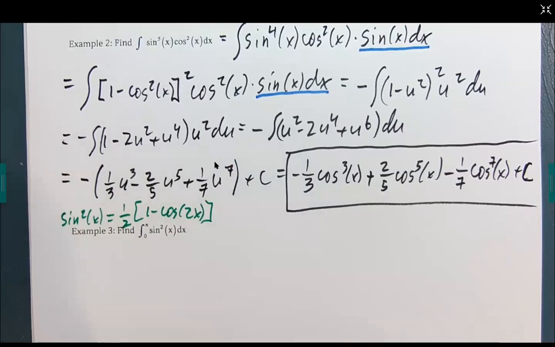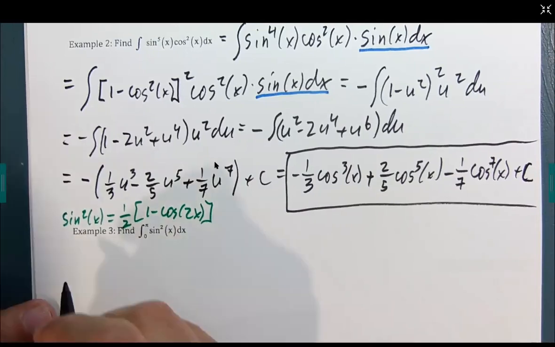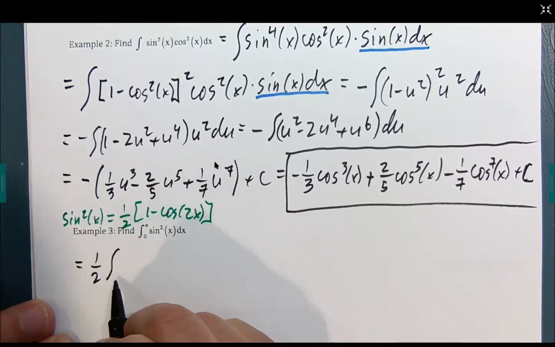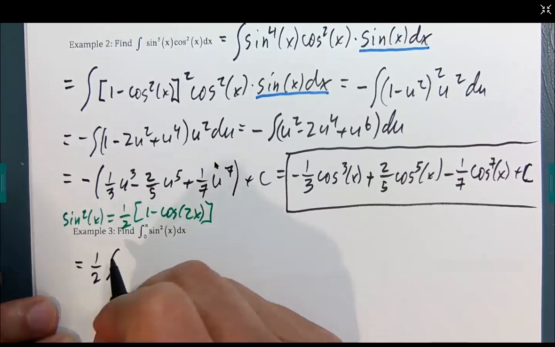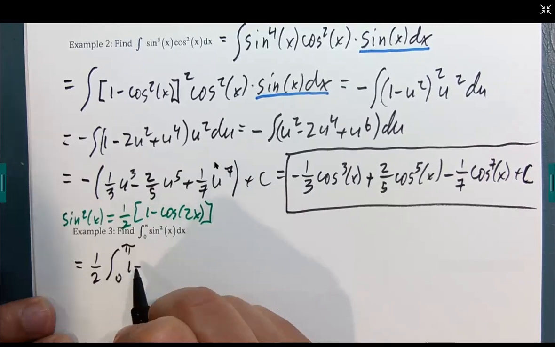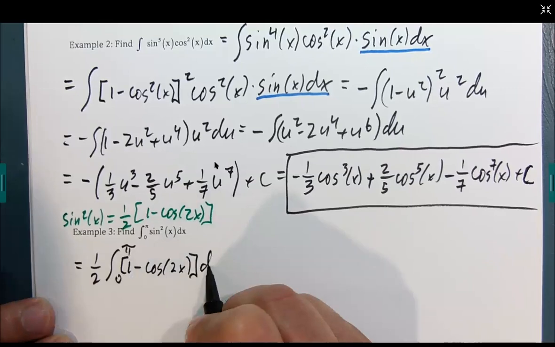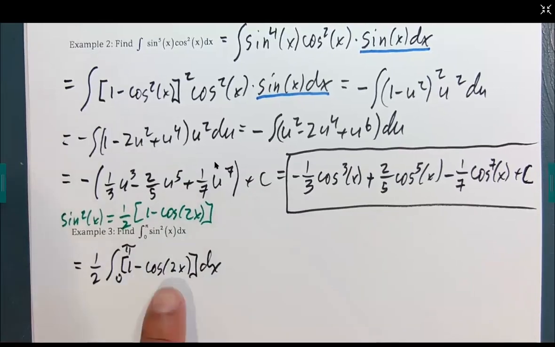And you can see in this case, we have a definite interval, which is fine. But notice I can easily integrate that. That is no problem. But the sine squared, we've not done something like that before. Please note this is also a definite interval. So this is going to become, I'm going to pull that 1/2 out in front, 0 to pi, 1 minus cosine of 2x. Please keep in mind that I'm going to get an extra 1/2 when I integrate that. That's a Calc 1 thing. Hopefully you've gone through that.